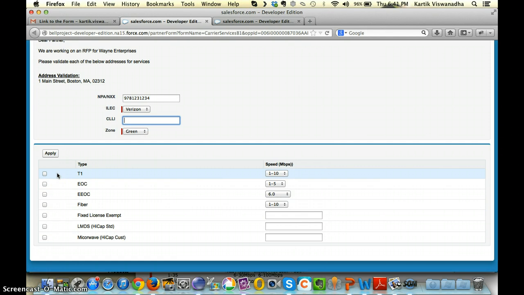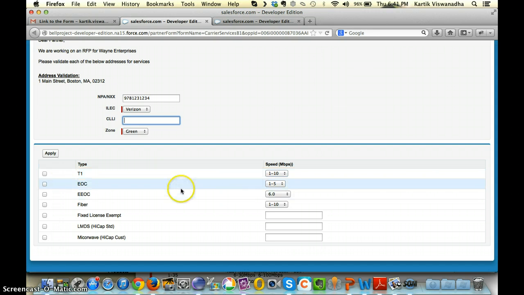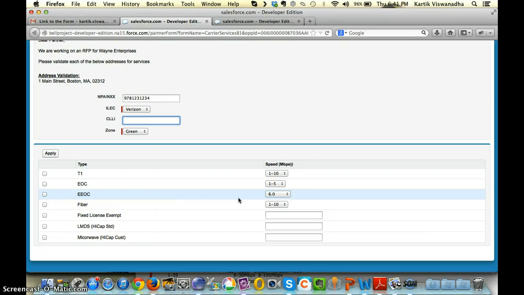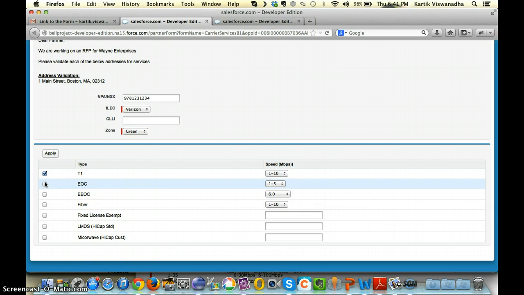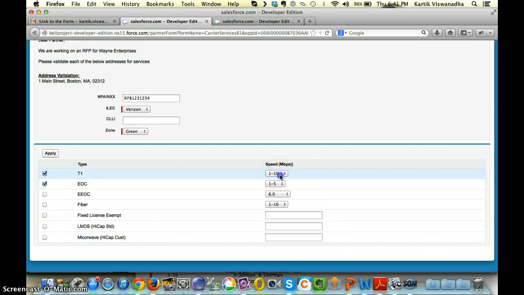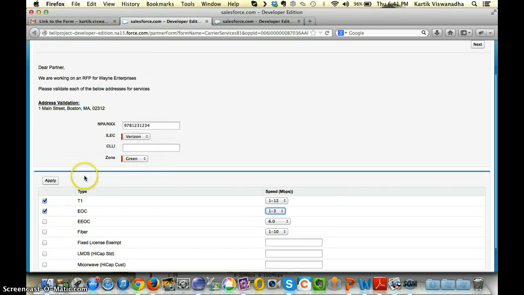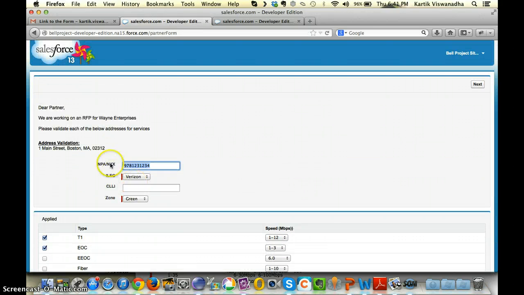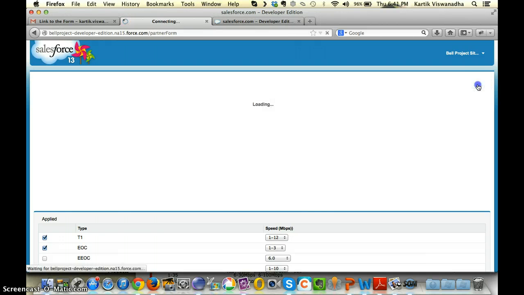This is a place where I use Visual Force instead of flows, because it's not possible at this point to build a multi-column form in a visual flow. There are also a lot of restrictions on things like checkboxes, but thanks to Visual Force pages, you can choose the type and click on apply. So it is applied to this one. And if you wanted to give something else, you can give it and click on next.